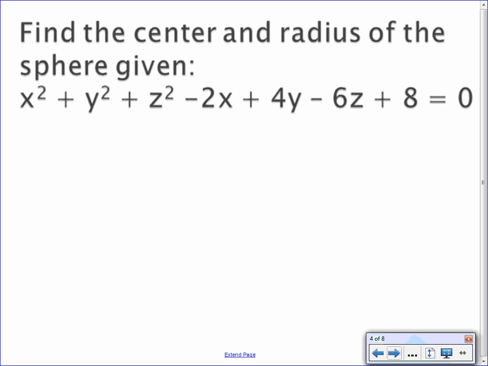You will also encounter problems such as this. Completing the square. We are all professionals at completing the square because we have done it so many times. Okay, however, this time we have to do it in three variables. So, first of all, we can look at this and know it's a sphere. Why? Okay, first of all, x, y, and z are all squared. They're positive, and they have the same coefficient, much like we did with the circle equation.